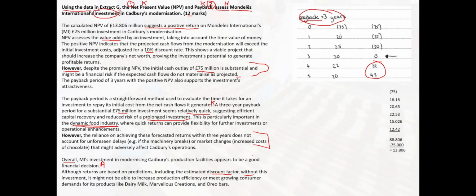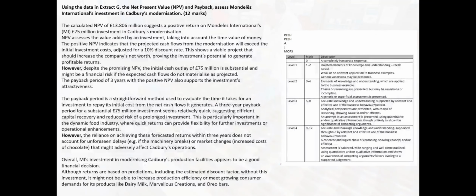Now, you need to understand there's a lot of marks here for evaluation. And when we look at our favourite document, we are looking for, not perfection, we're looking for level 4. Now, when we look through this, is it accurate? Well, it is for the finances and the interpretation. We've contextualized to death because we've done calculations and we've drawn conclusions from those calculations. We've talked about the behavior, just in case a machine breaks, for example, or forecasting.